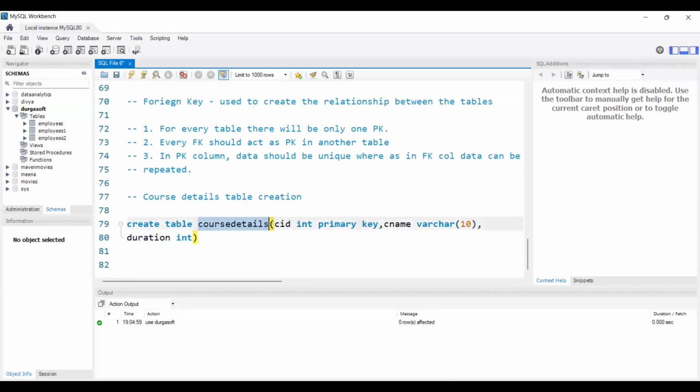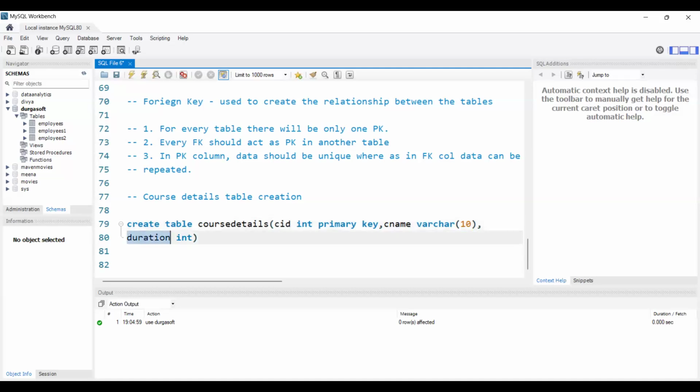Here my table name is course details, and I have three columns in it: CID, that is course ID, course name and duration. In the course ID we will enter numbers, so the data type will be integer. In course name we will enter character data. That's the reason I defined varchar here, with a size of 10.